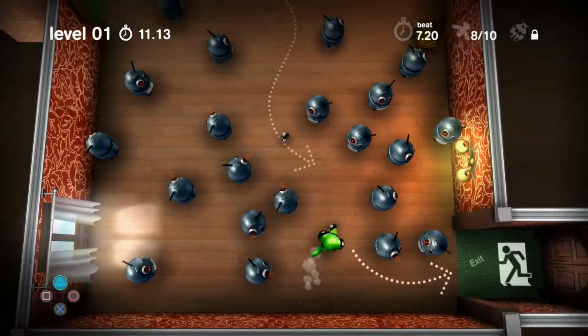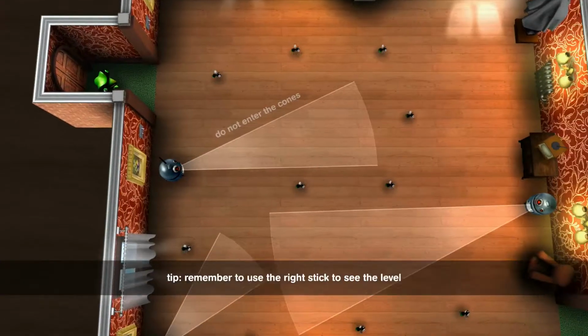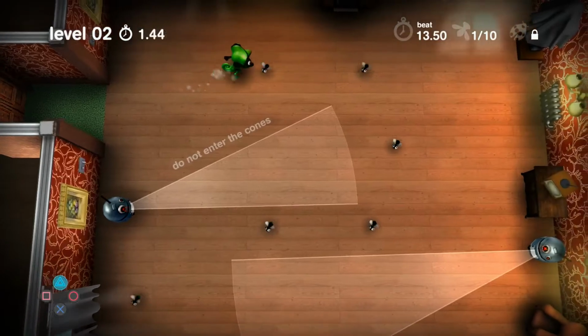Today we're going to go a bit out of our usual order by looking at one of the month's PlayStation Vita games, Spy Chameleon, a 2014 stealth game made by Unfinished Pixel. The gameplay of Spy Chameleon is simple.